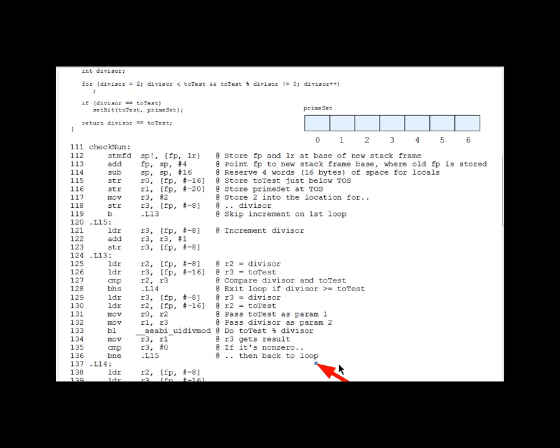Okay, now that we understand how the loop test works, let's look more closely at why the compiler organized the loop code so oddly, putting the incrementer at the top. It did this to reduce the number of branches. If the loop test were at the top, then a branch decision would be made after the loop test to decide whether to repeat the loop or go with the rest of the program. So if the test were up here, then we'd have to decide whether to branch around. And then a branch would still be needed at the bottom, just to return back up to the top. With the iteration code at the top, each successive loop iteration needs only the one branch at the bottom.